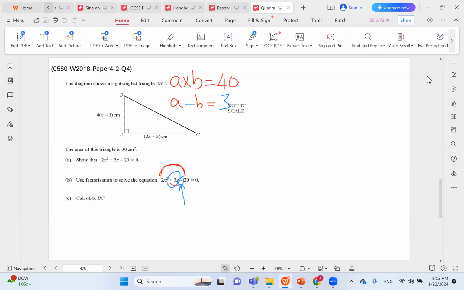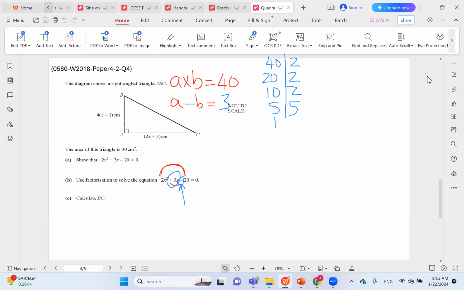How would we find these two numbers? Some of you might like to do it mentally, and that's okay. But I would prefer that we do it systematically. And how would that happen? First of all, I'll try to get the prime factors of 40 just to help me realize what the factors are. So 40 divided by 2 gives us 20. 20 divided by 2 gives us 10. Divided by 2 gives us 5. Divided by 5 gives us 1.